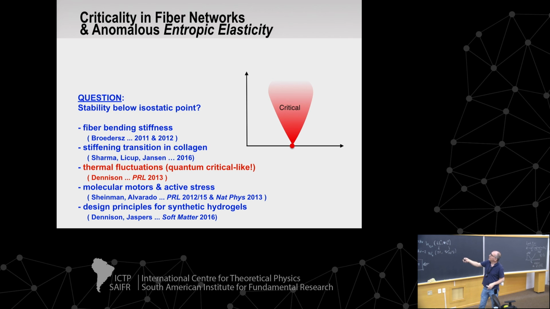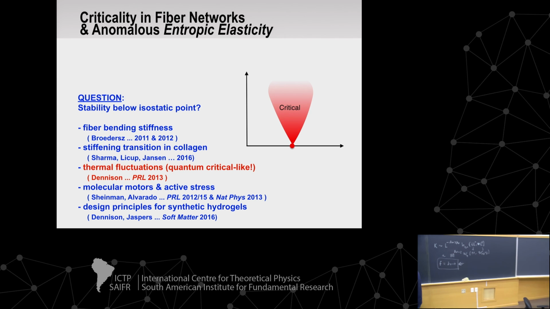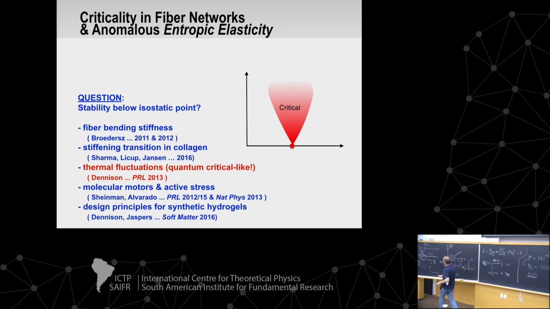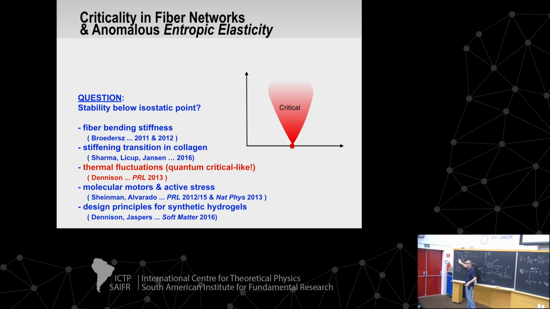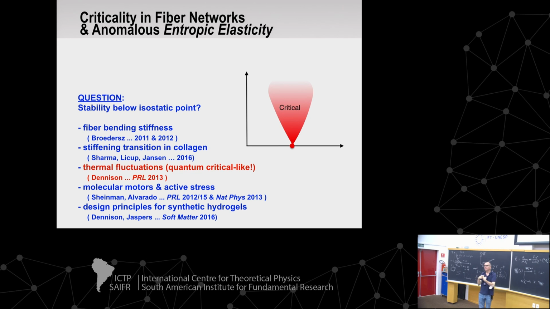But just to hint at an interesting direction, let's look at thermal effects. Another effect which will stabilize this floppy phase is to put in thermal fluctuations. The way to see that is the classic picture of entropic elasticity. Take a freely jointed chain, no energetic penalty for different shapes, no resistance to stretch as a chain, turn on temperature, and you get resistance.